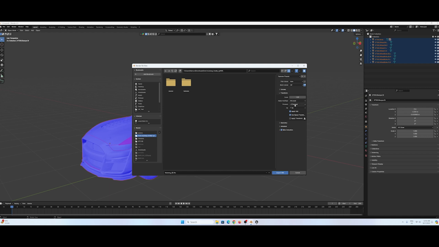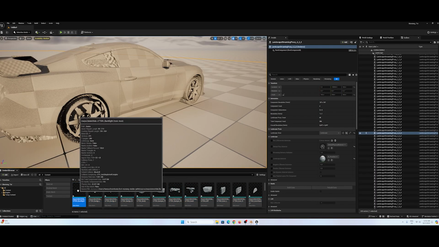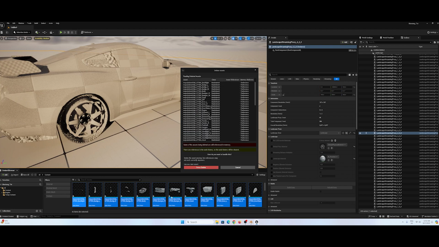Transform. Here, forward will always be X. If you're exporting this for Unreal Engine, up will always be Z up. All right. Geometry, we always use face here. In armature right now, we just deleted the armature, so it should not matter, and bake animation should not matter, there is no animation. Anyhow, export.